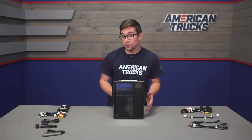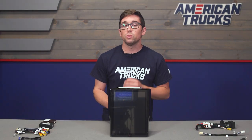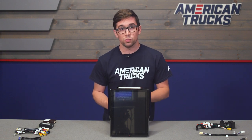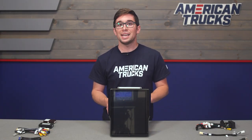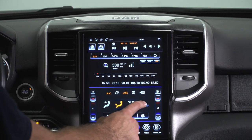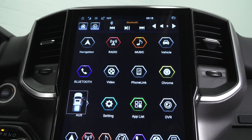You're gonna get a much better view of your surroundings since the screen is quite a bit larger than the factory one. And if you wanted to add additional cameras such as a forward-facing one, those are supported here as well. It's a pretty fast unit too, and you get 64 gigs of internal memory, 4 gigabytes of RAM, as well as HDMI, RCA, and 2 USB inputs. So if you're planning on adding amps or subs or something else to your audio system, this has the capability to support all of that.